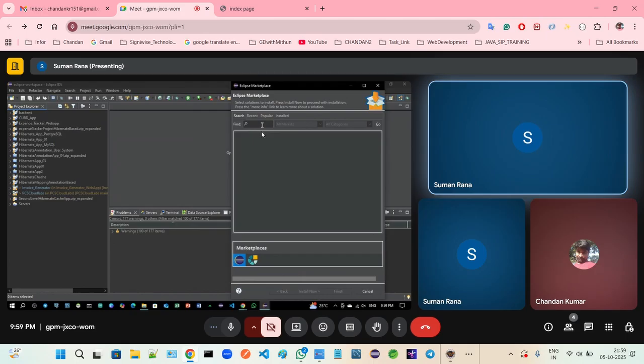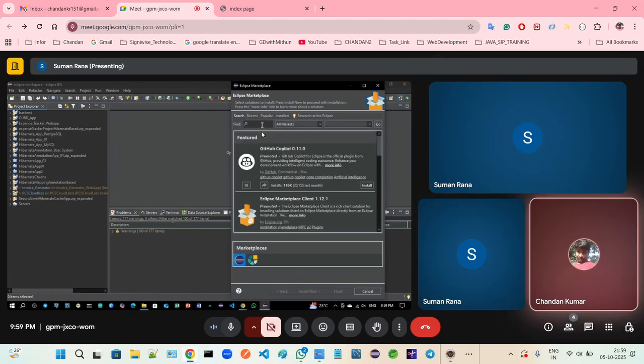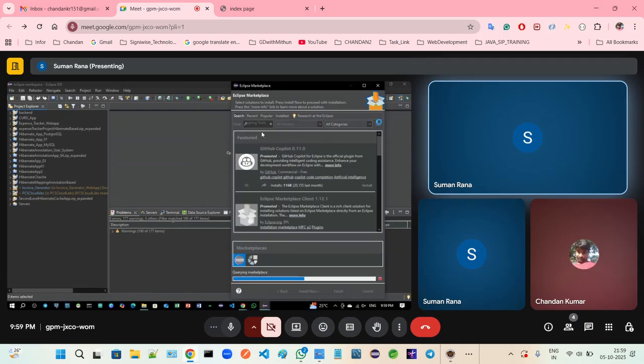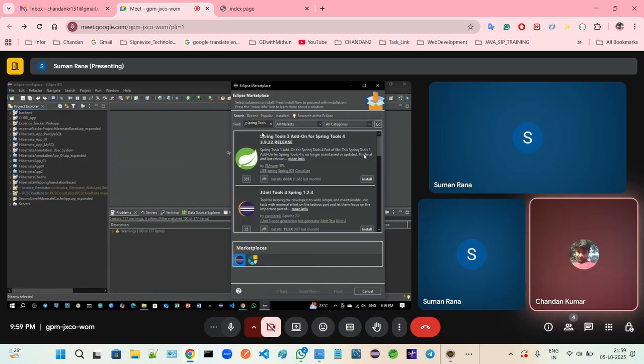Yeah, now type Spring Tools inside. Spring space Tools, and hit enter. Yeah, this one.